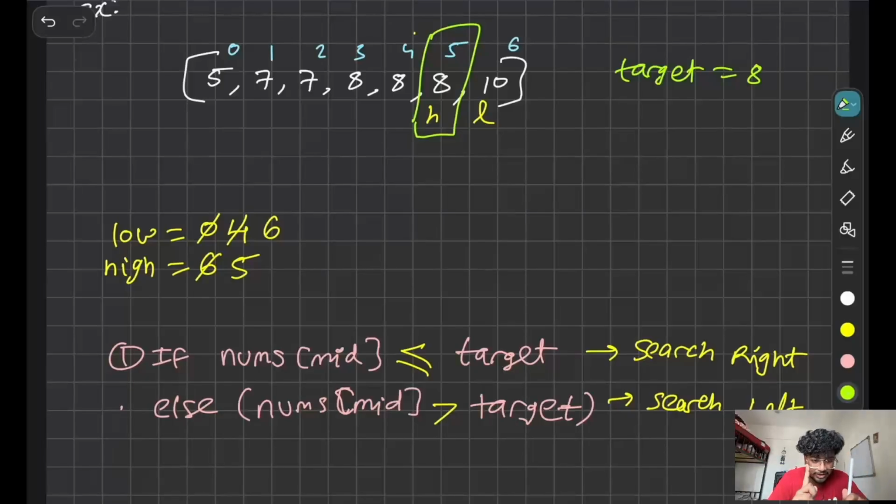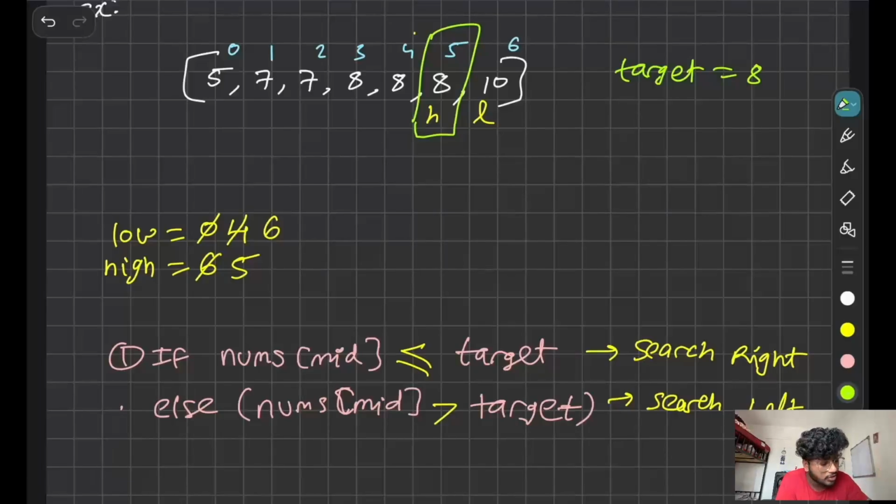Now we have exhausted our search space. If we are trying to optimize to search right, we are very close to our last occurrence, but to the right. So when we exhausted our search space, our high pointer would be here and low pointer would be here. Low pointer would be greater than this. So low pointer would lie in the right half of the search space, and high pointer would just point to the last occurrence, right? So try to do this on your own. You would get why high is storing my last occurrence and why low was storing my first occurrence.